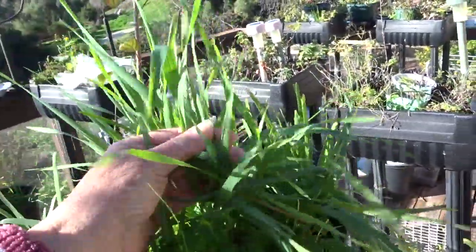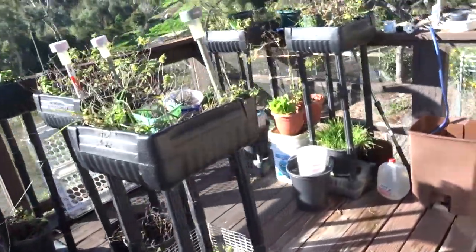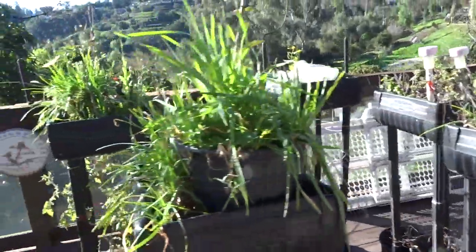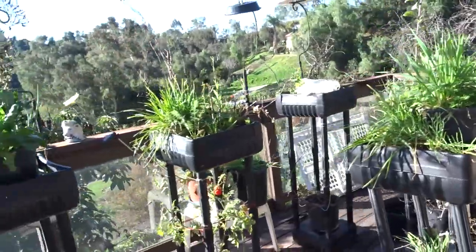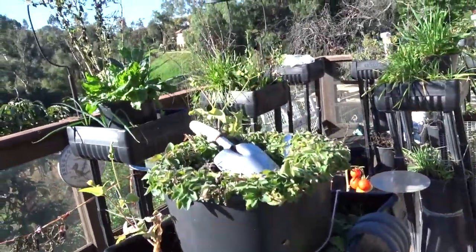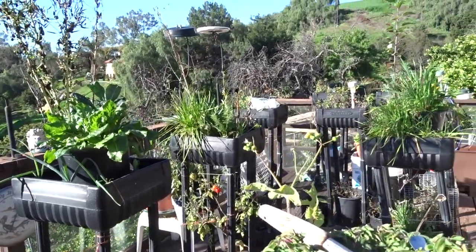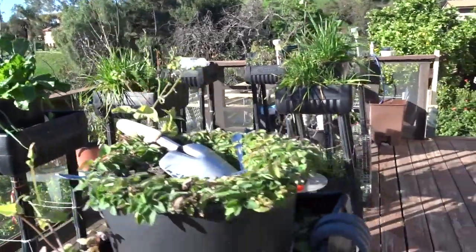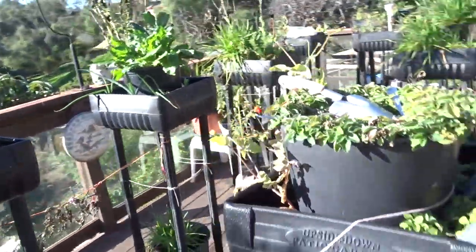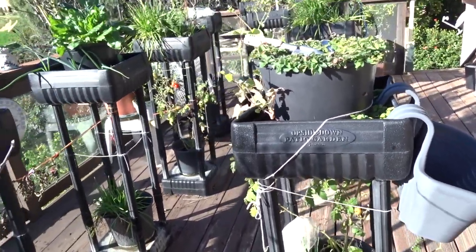Even this — what's the matter with me? This is grass. Something blew in there and I left it. Yes, I did neglect it. But I do harvest from this — I absolutely do. Last minute at night, it might be dark and I don't feel like running into the garden, so I run out on the deck and I do grab greens, celery, walking onion, and garlic chives. That's what's nice about a deck. But there's just so much more I can grow out here. Why not put a little more time and get a little more? So I'm going to build another planter.